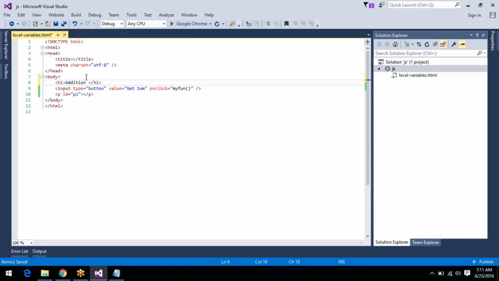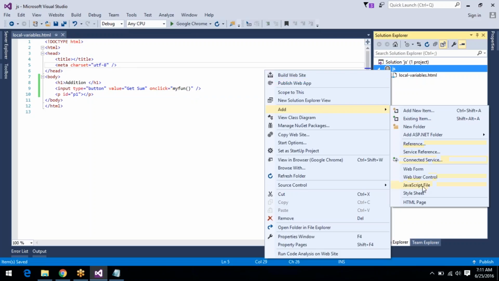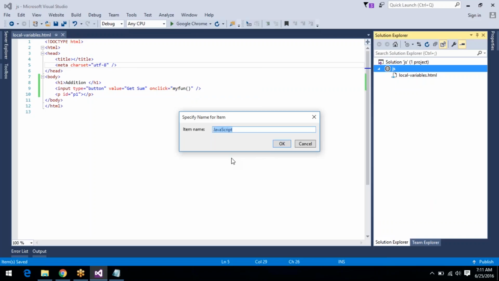In addition, when you click on this button, display sum of two values in paragraph. So we can create JavaScript code with the .js extension, MyScript.js.